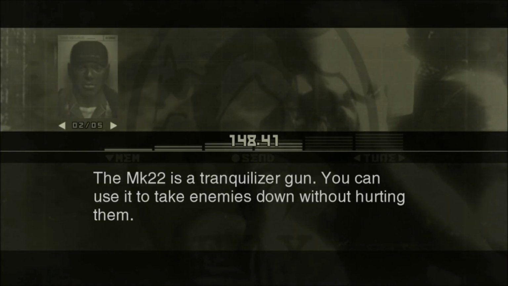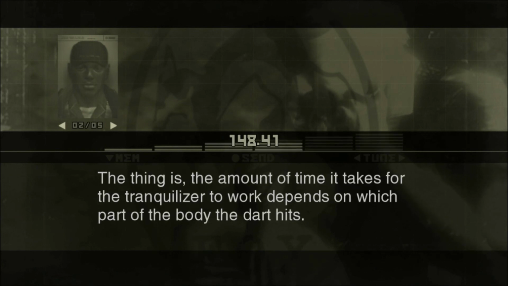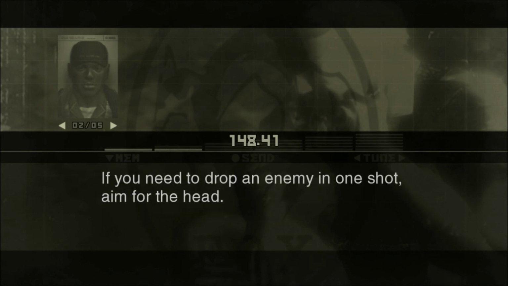The Mark 22 is a tranquilizer gun. You can use it to take enemies down without hurting them. The thing is, the amount of time it takes for the tranquilizer to work depends on which part of the body the dart hits. If you need to drop an enemy in one shot, aim for the head.